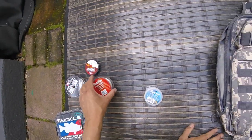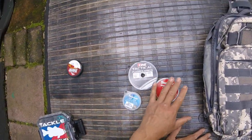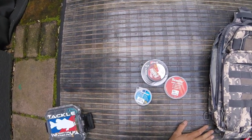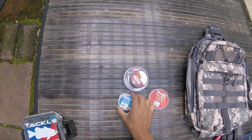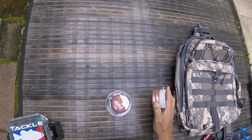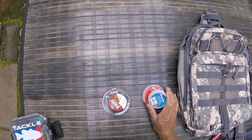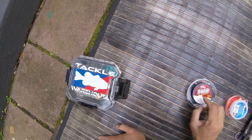Assortment of line for leaders, got 8-pound, 12-pound, 20-pound fluoro, and 12-pound mono. I run braid to leader, like I said, so it's nice to be able to mix that up. I use a lot of fluoro for the heavier stuff, it doesn't nick. And then anything topwater, I use a mono leader.